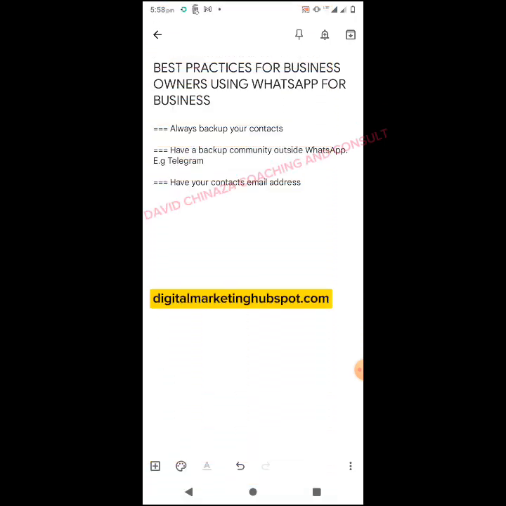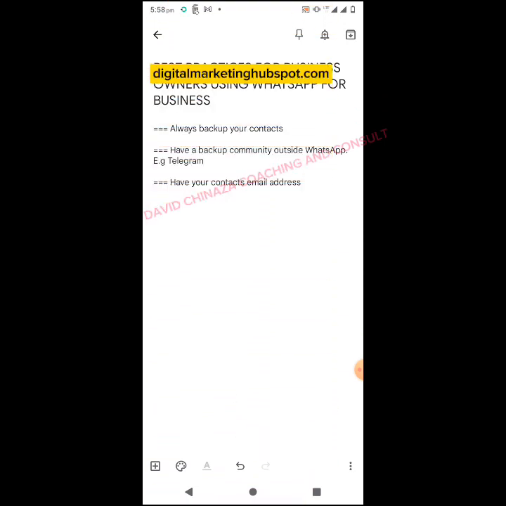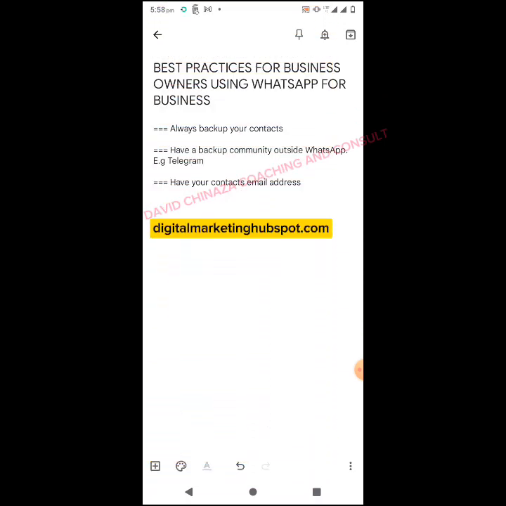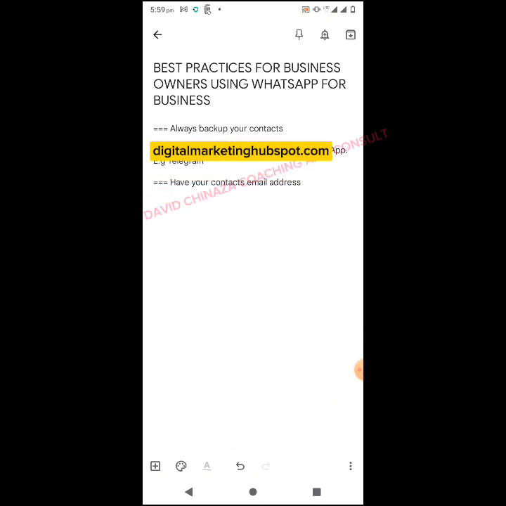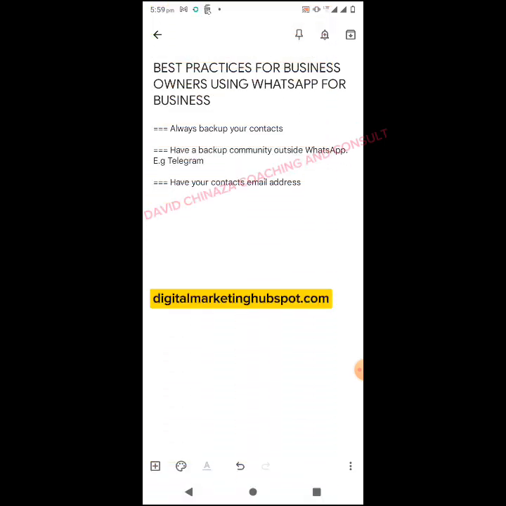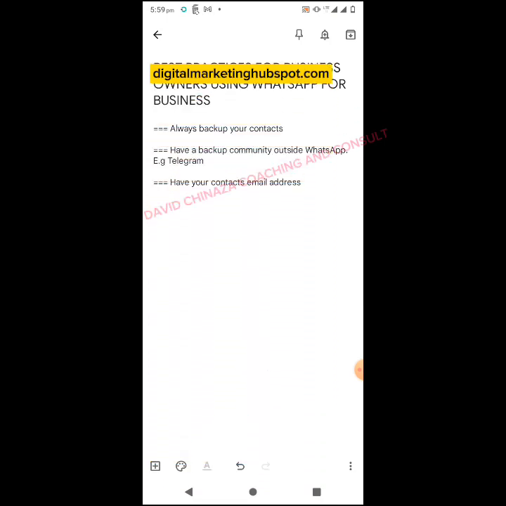So it is advisable that you practice these 3 things. It's going to help you so that when you are in a fix whereby you cannot recover your restricted WhatsApp account, or something happens that you cannot recover your account, you just have to start afresh. The journey will not be a long one. You can just start up again on a good note. So I hope these tips will help you as you put them into practice.